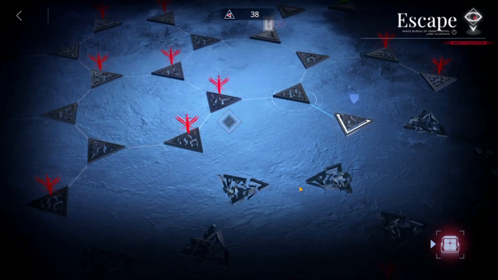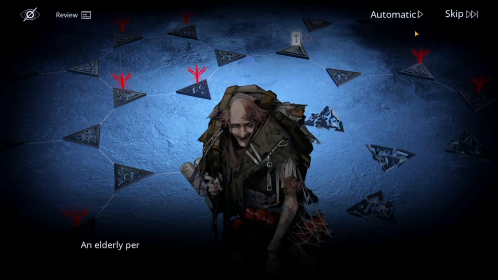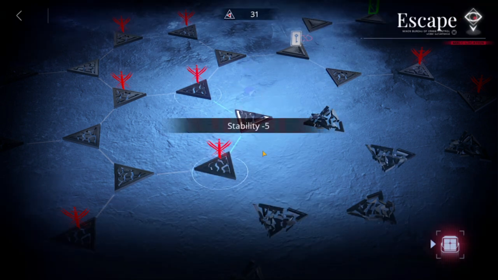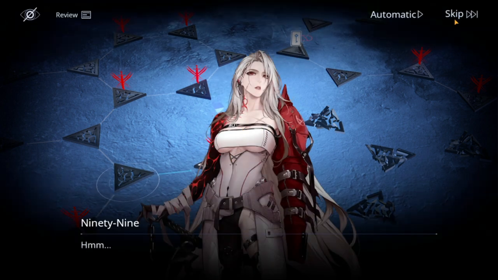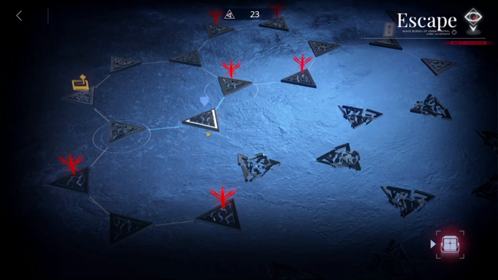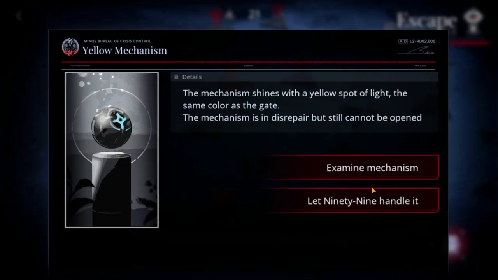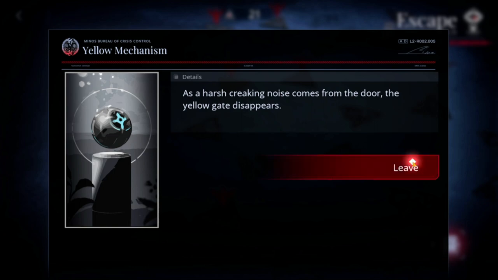So moving on to the other side. You have to cross these two. So I have to take that -5 again. Another -5. We're down to 25 for stability. Then we'll have to get through here. Let 99 handle it and leave again.